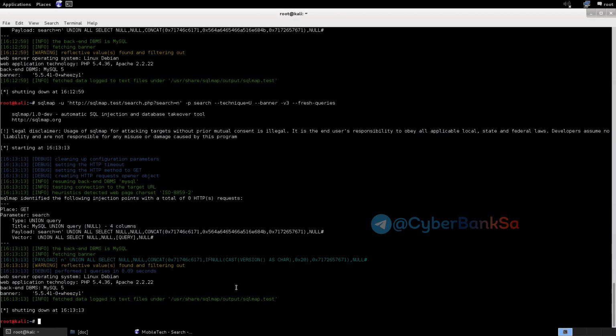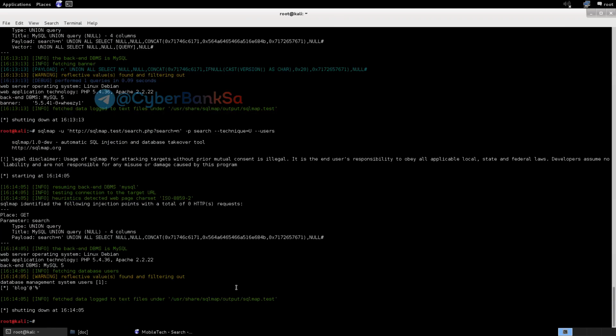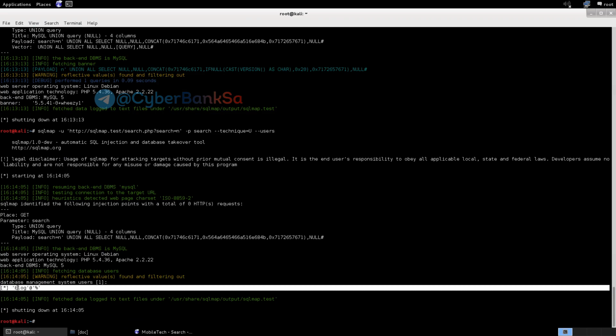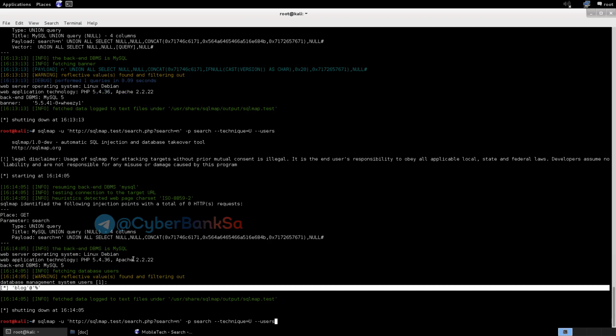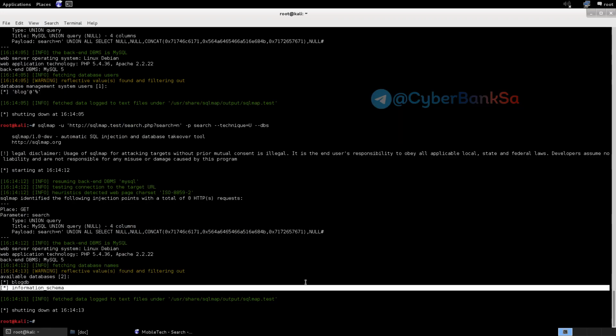We can enumerate the DB users the application can see by issuing the --users command. There's only one user, blog. We can now check what databases are connected to the application by using --dbs. There are information schema, a default database in modern MySQL incarnations, and blogdb.